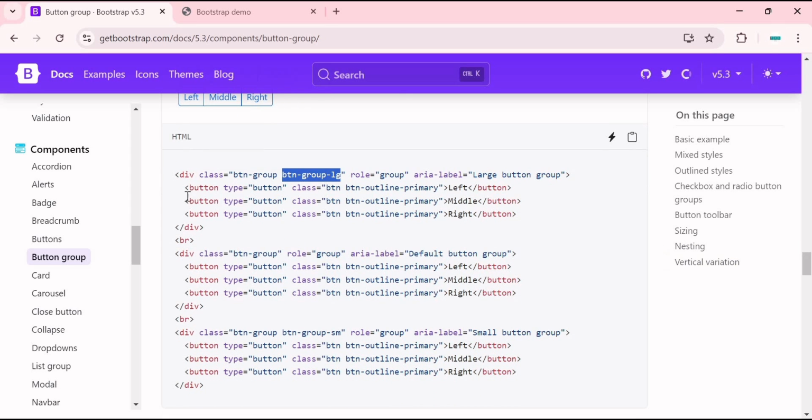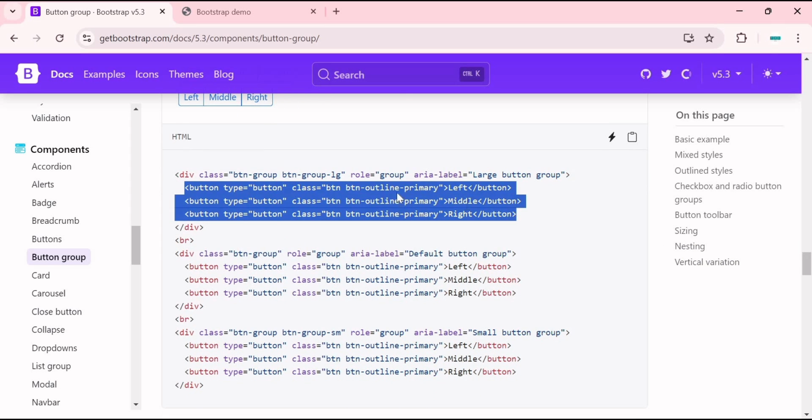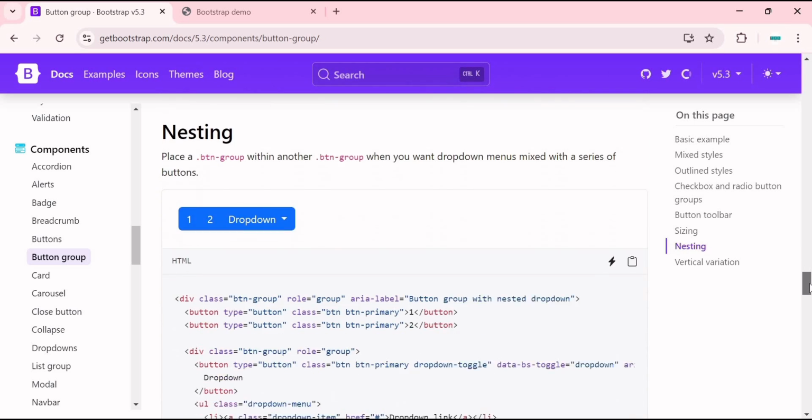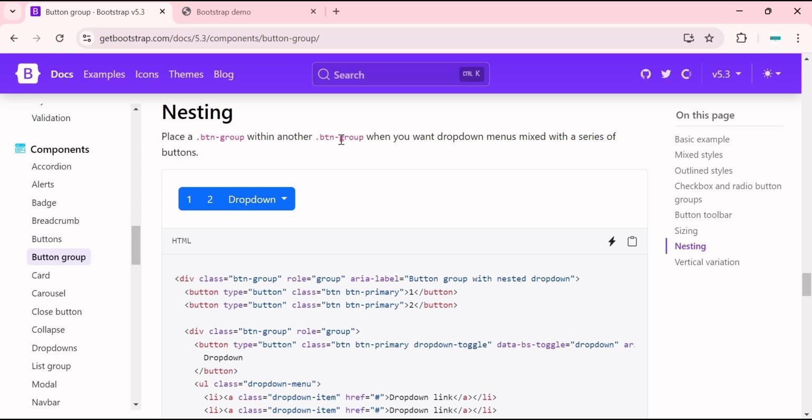Inside that, we can add the normal buttons with outline or with background color. Nesting: we can place a button group within another button group. Like here you can see this button group is for 1 and 2, and inside that we can use the button group for this dropdown.